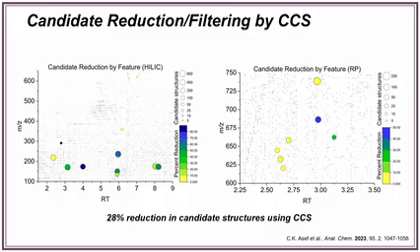And so what this plot shows you really nicely is that the size of this circle tells you about how many different candidate identifications came back from Sirius. The color of the circle tells you what percentage reduction in the number of potential candidates you achieve by adding in the ion mobility dimension. On average, they were able to see a 28% reduction in the number of candidates, right, so potential identifications for the molecules they were looking at by including the CCS value.